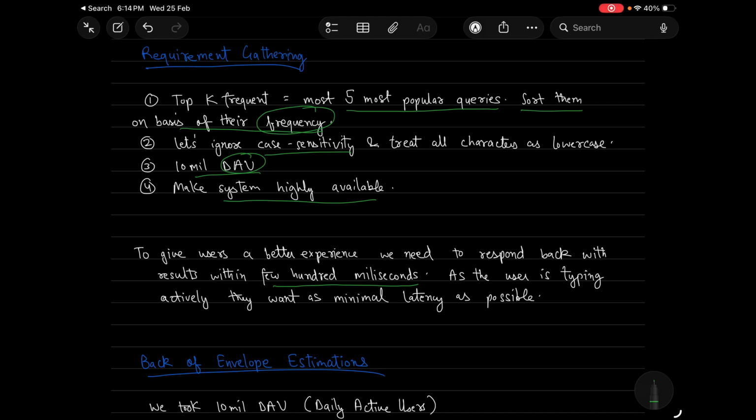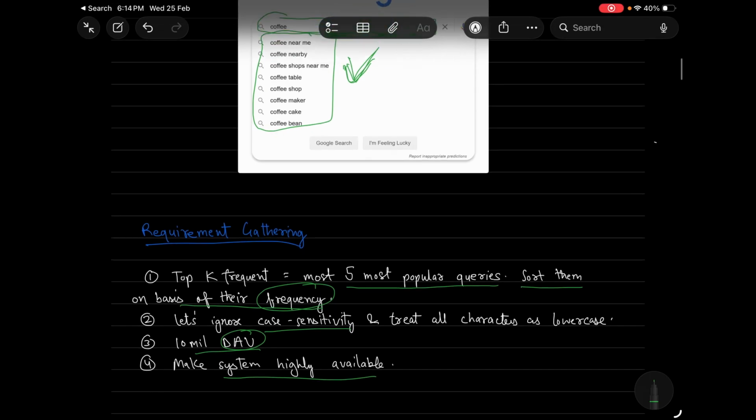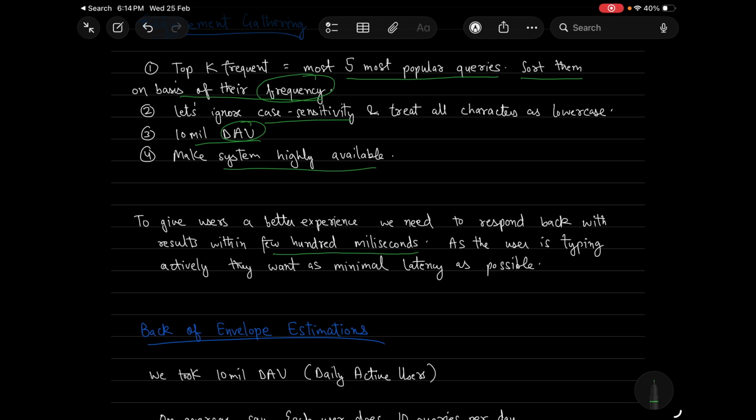So this makes sense as well that the users are typing their queries in the search box, and we need to populate these top 5 most frequent queries searched by the users overall. These populated queries need to be responded back to the user and populated on the UI in as low time and as low latency as possible for the users to have the best user experience. We don't want the users to wait for a couple of seconds or so for the queries to get loaded up.